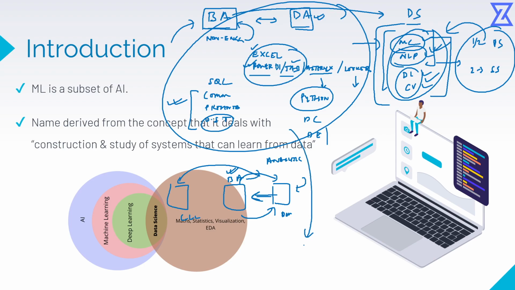Similarly, in DA also, there are multiple other roles. BI analyst is nothing but a similar kind of role to data analyst, but they are majorly focused on the BI tools. Others, like Excel, SQL, and all those things, are secondary skills for them. Majorly it's the BI tools. Okay, understood. Moving on.